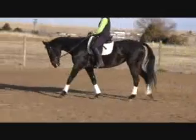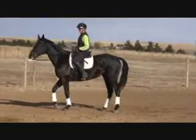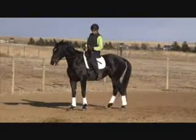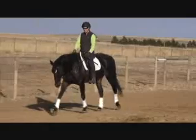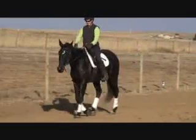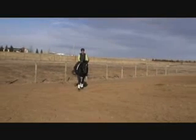This is again just a good exercise for me to keep practicing and developing a nice feel to figure out how much is the dose, how much is enough, how much is not enough, which is a constant adjustment with a horse, day to day and moment to moment. And she did really well right there. Good job, Ava.